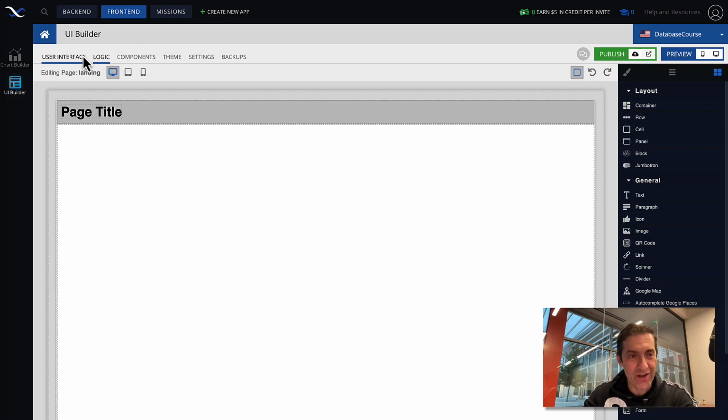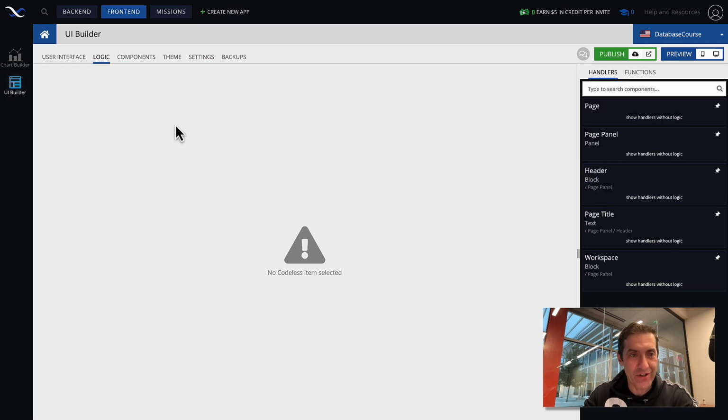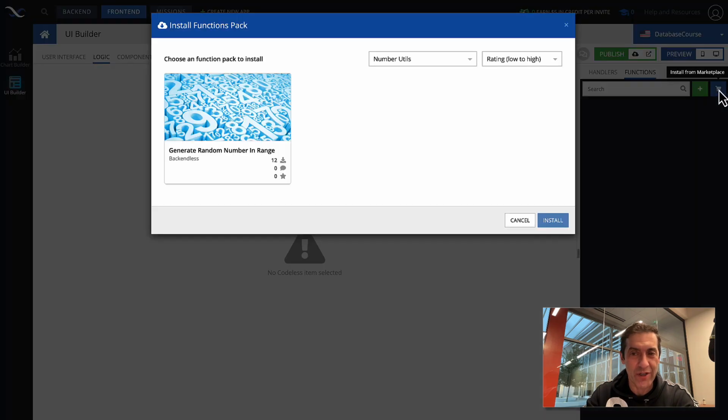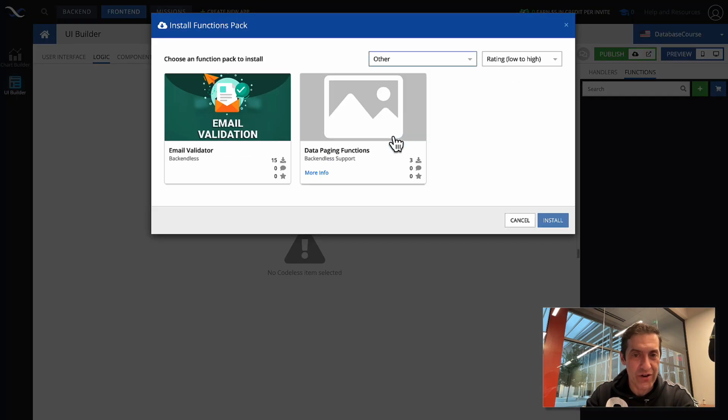So click in the UI builder, click the logic tab, and then switch to functions right here. And functions are reusable logic that you can create by yourself, or you can install from the marketplace, which is exactly what we are going to do. So click on this icon that says install from marketplace, and select other as the category.